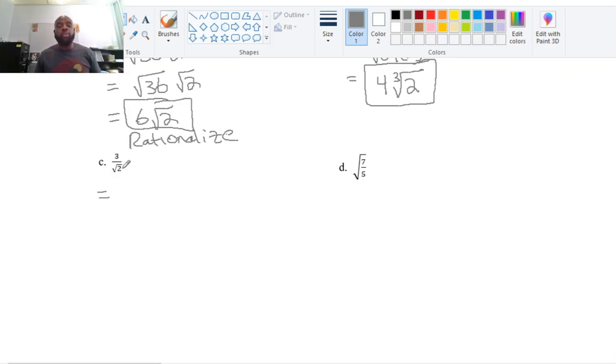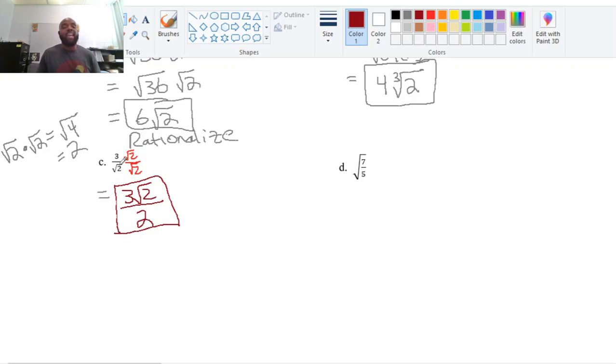And the way we're going to do this is to use the fact that if I multiply a square root of something by itself, the square root of 2 times the square root of 2, I can write that as the square root of 2 times 2, or 4, which is 2, right? So we're going to be smart, and multiply the numerator and the denominator, because this is a fraction, by the radical that's in the denominator. Now remember, when you multiply across, if nothing cancels, 3 times the square root of 2 is 3 square root of 2, and the square root of 2 times the square root of 2 is 2. This is actually simplified. It looks more complicated than before.